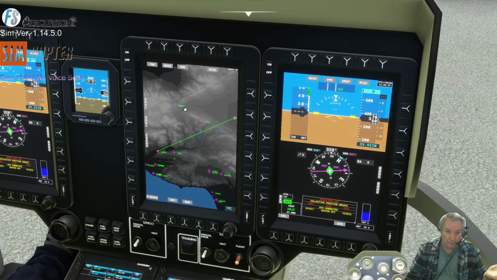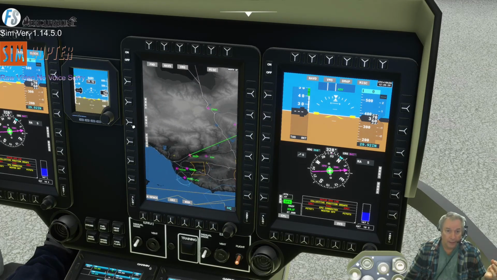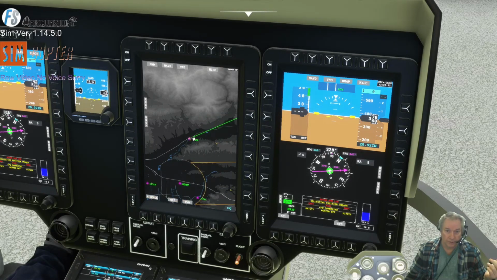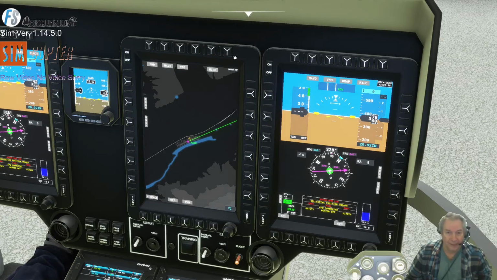So if you zoom out, you can zoom in, and we're going to KWJF, going to Lancaster, back home, and then we can zoom back in. And if you take it out of focus, it'll just snap back onto your aircraft. So that is really, really nice. I mean, it's just amazing.